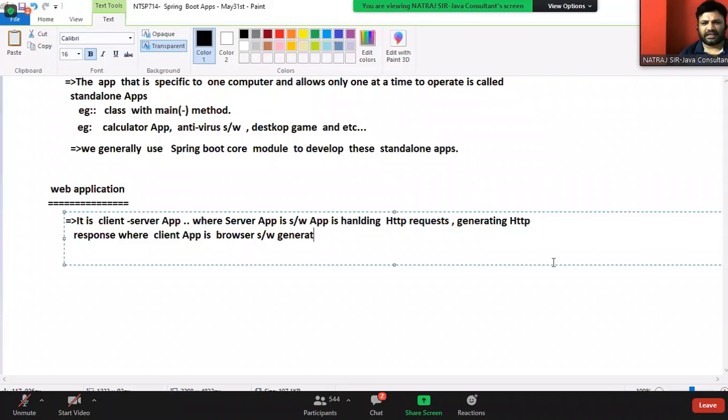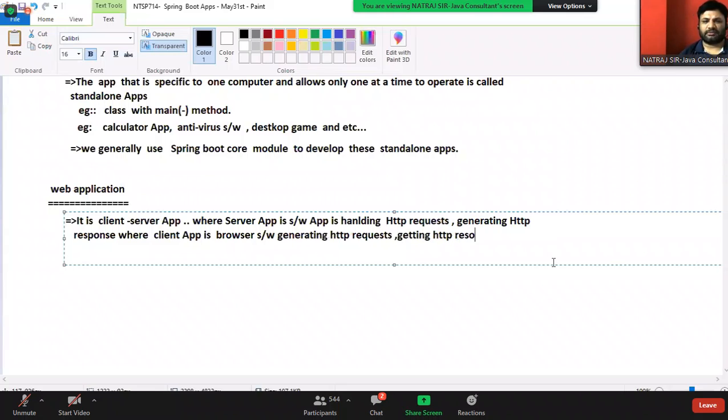The browser is generating the HTTP request and getting the HTTP response.